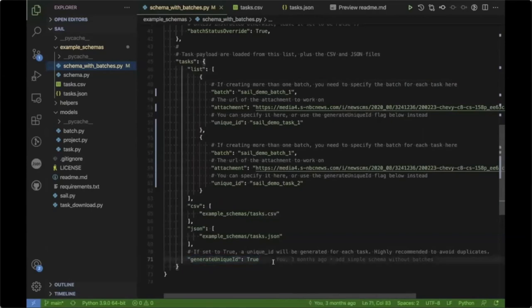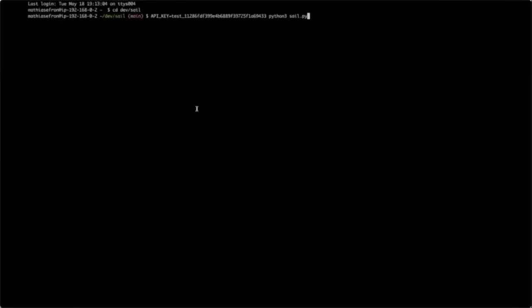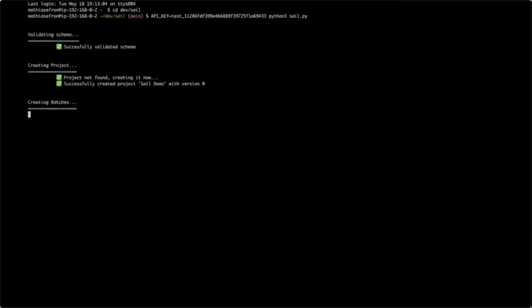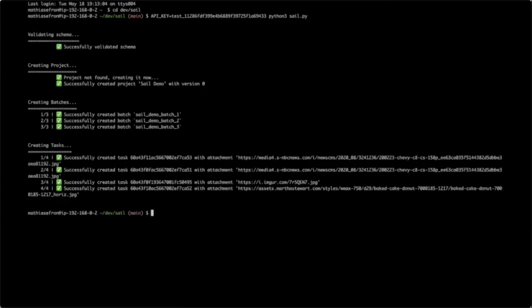So how is this running? This is really easy to use. You can go and run this script, providing an API key like this. And you will see that we try to output everything simply, but also describing what's going on, so you know exactly what's going on with each of these items. And what we are going to do right now is try to make it produce an error. So you will see what happens in that case.